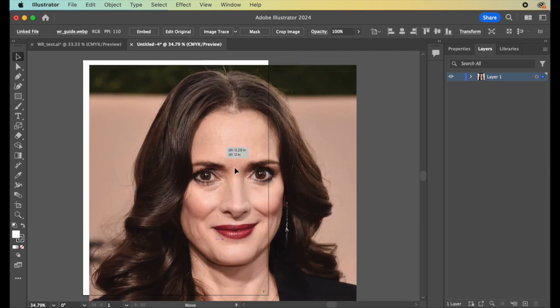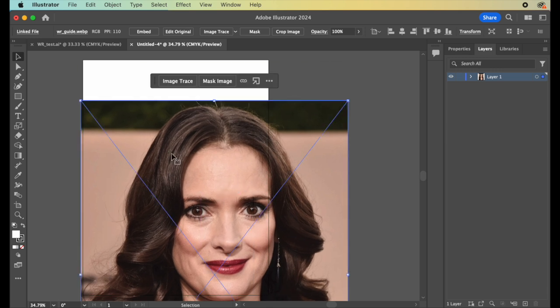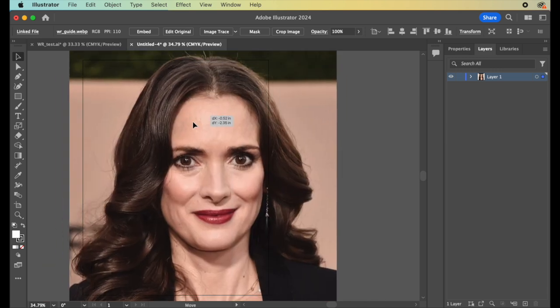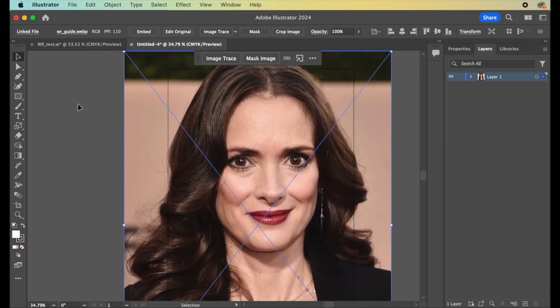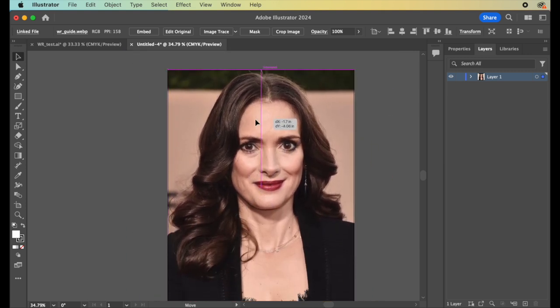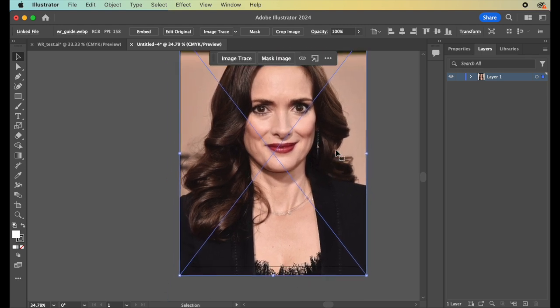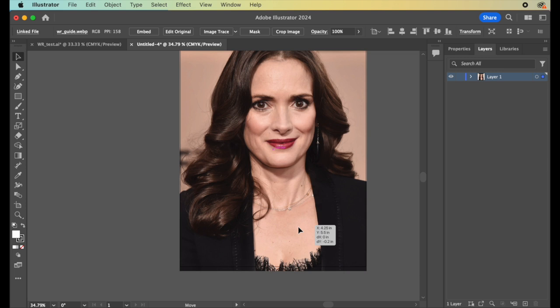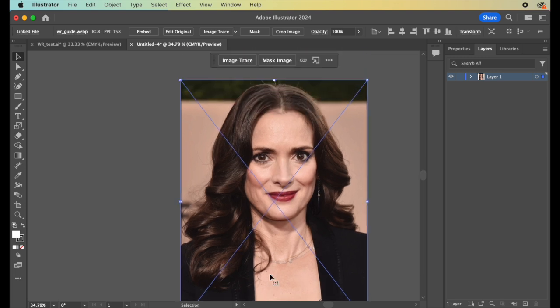You notice you can also click within the image after you do a Shift drag, and you can move it around. I do want this centered. I can see the edges of my canvas, and I do want to make sure that it encompasses the image. Something like this would probably work right about there. Now, one thing you might notice is this is almost a perfect fit. It is sticking out the bottom a little bit.